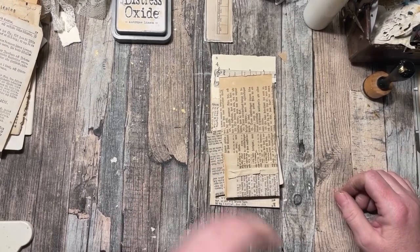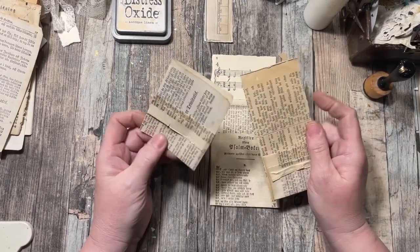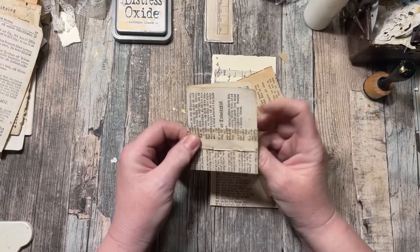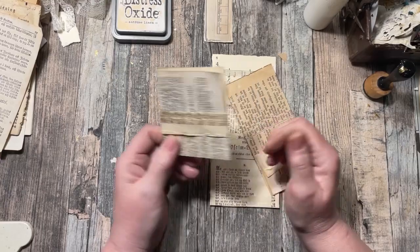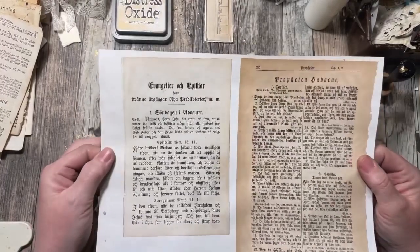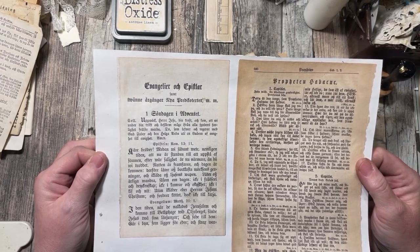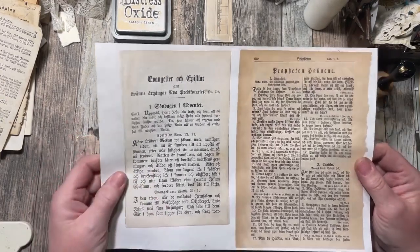If your book pages are very fragile, this won't work, because you need papers that are so strong that you can at least fold them a couple of times without breaking. And if you're not sure, you can always do like this and copy them to an ordinary paper. Then you can use them anyway, even if they don't have this nice feeling as the real old paper has.